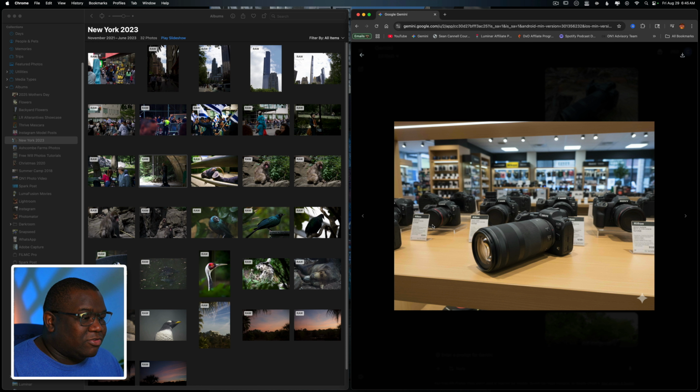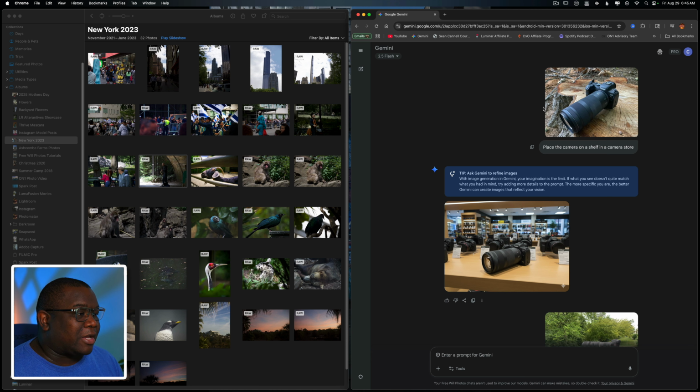It even knew that it needed to put these little spec sheets next to the cameras. And what I'll also point out is it changed the orientation of the camera. If you look at it, we're looking at a lot of the front lens element here, and the camera is also more evenly, parallel to the ground.